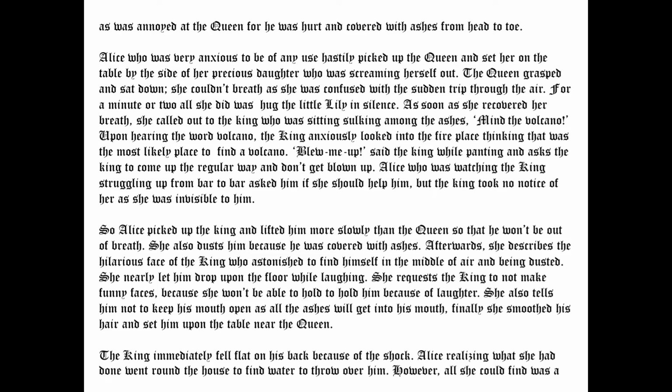Now, first, she lifted up the white queen, and secondly, when she tried to lift up the white king so that he won't be shocked, she did something very, very shocking to him. The king was very shocked and he immediately fell flat on his back, just because of all the dusting and dropouts and lift up. Wow. So Alice, realizing what she had done, went around the house to find water to throw over him.